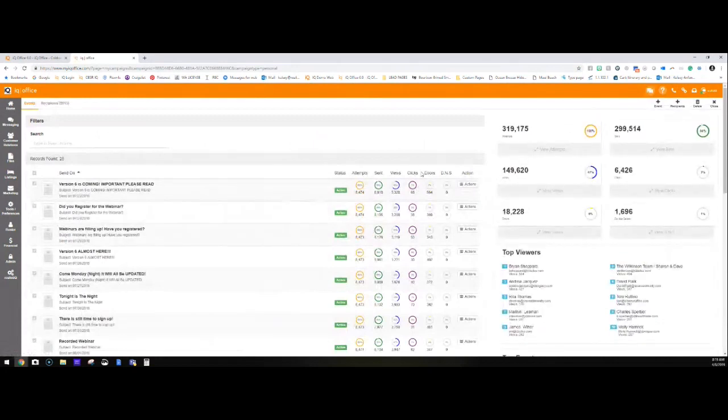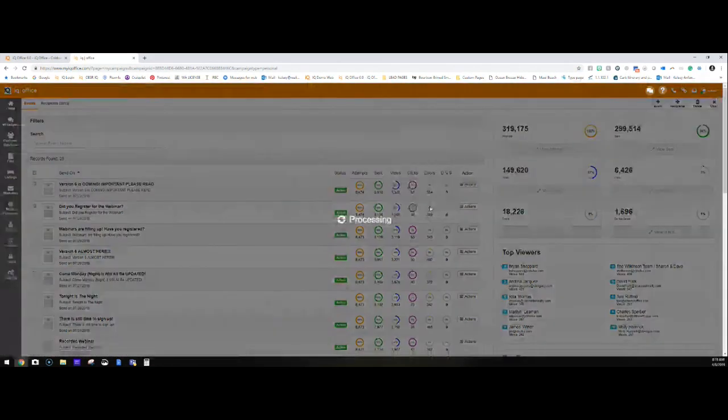And I can see here all the recipients. I can see how many attempts there were, how many sent there were, how many views I've gotten, how many clicks I've gotten, how many people have put themselves on the do not send list, and how many errors I've gotten. You can also go in and you can see the activity. If I click on the activity button of this and give it a minute, because it's processing a lot of data, it's actually going to show exactly who opened it and how many times they opened it.